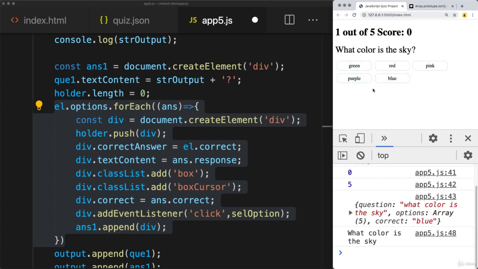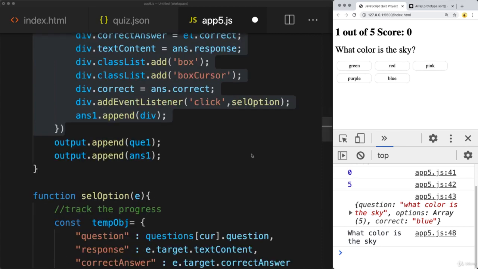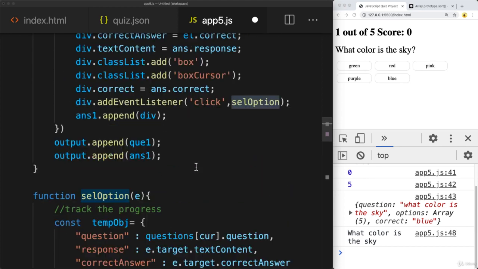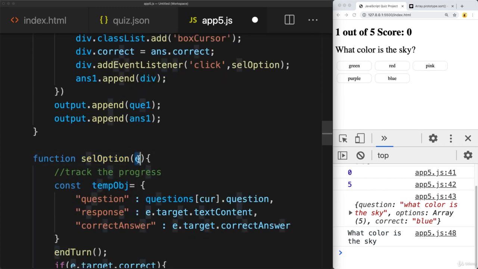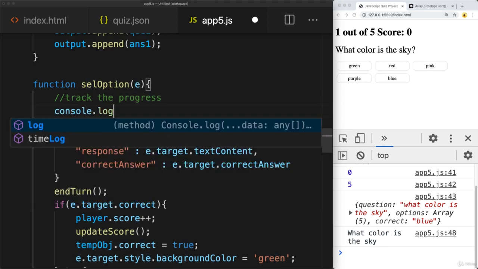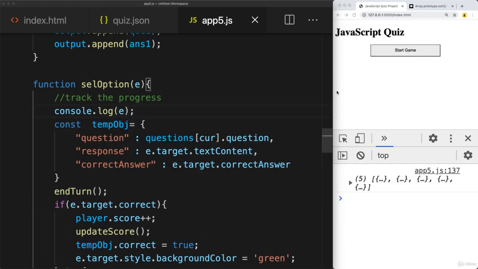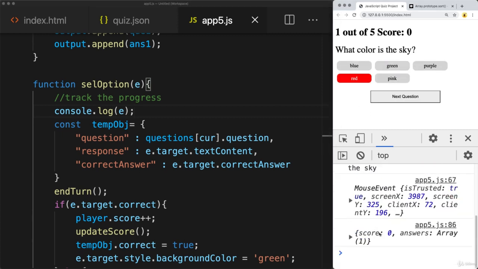So those are the 5 options there, in a random order. We added the event listener to the options, and we added it as a function so that we can also remove it. We've got the select options, and it's tracking through the event target. The event target is just going to be the element that triggered the event object. You can also console log the event target so that you can see what's contained within there. Each event object is going to have an event target.